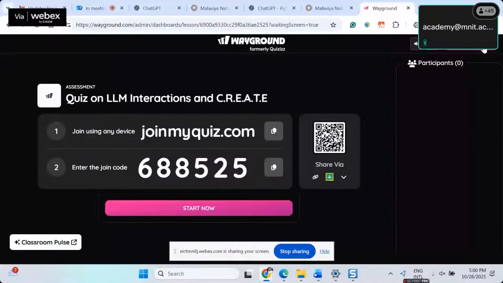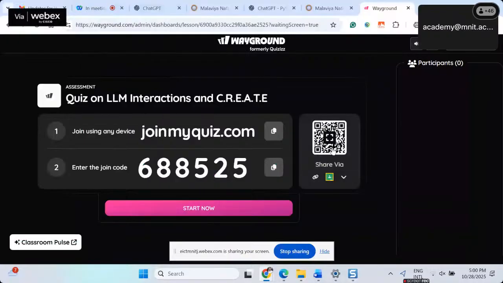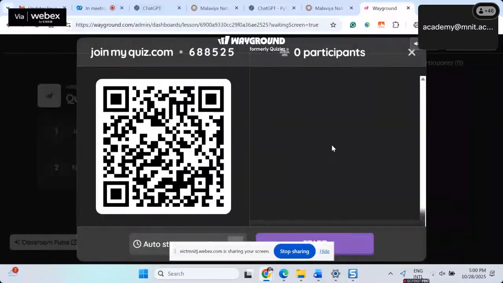Let me copy paste this info, or I will just post this in the WhatsApp so that you can join it. There are two options. Either you can scan this particular code, or you can go to joinmyquiz.com and enter 688525.